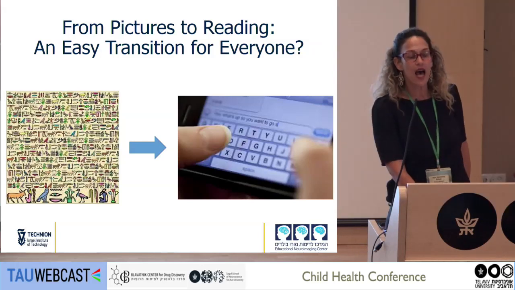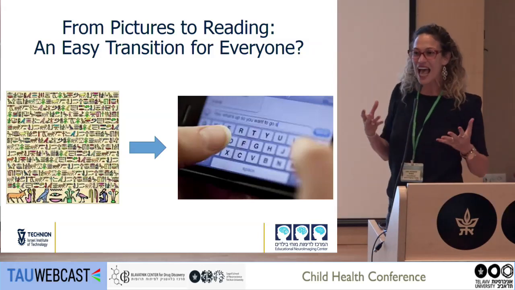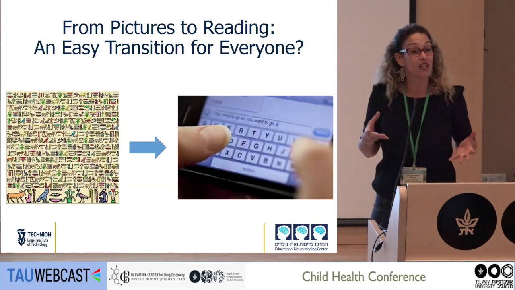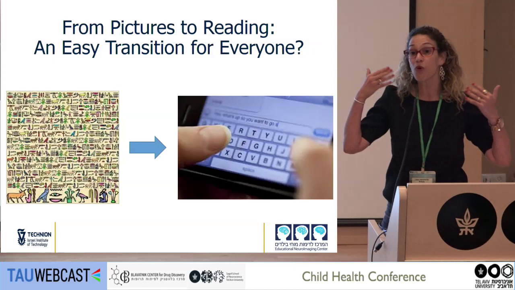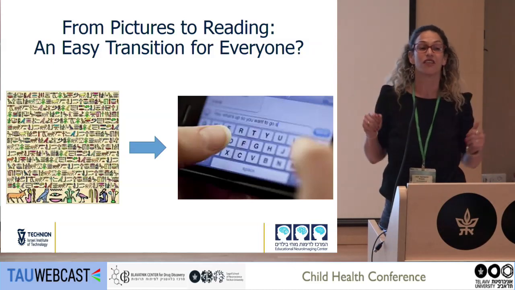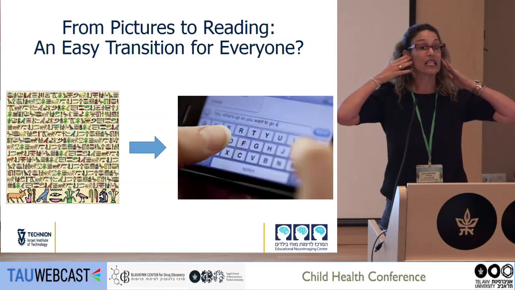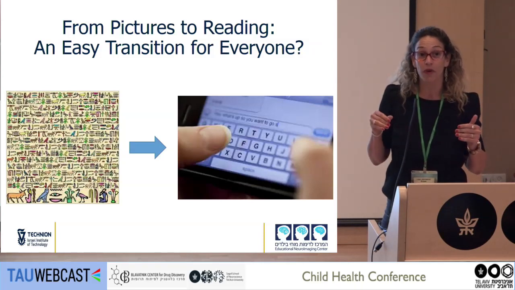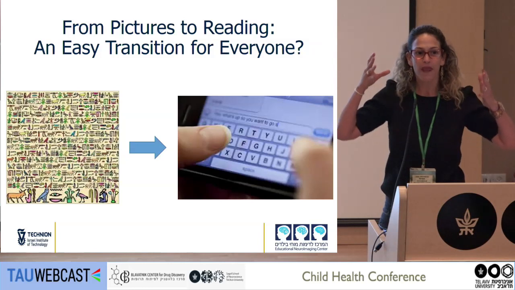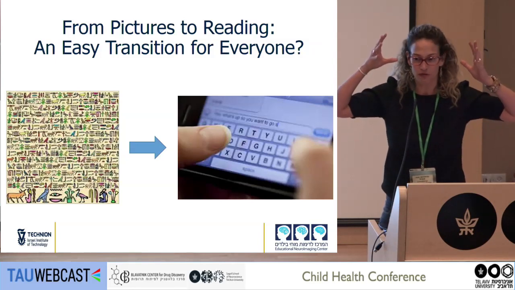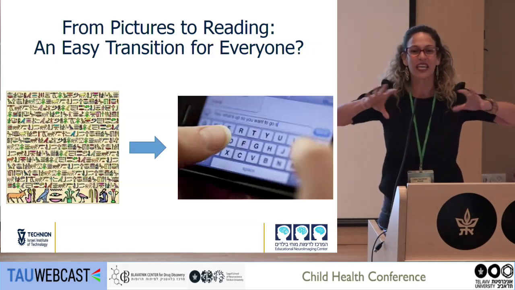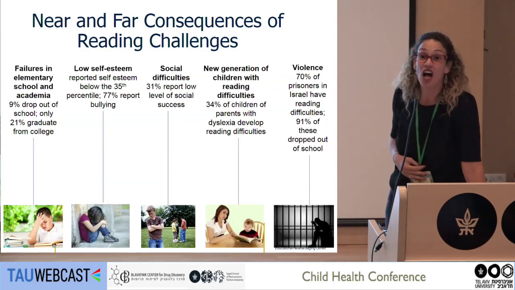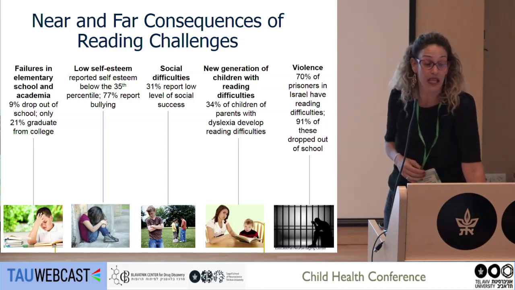Basically, in order to do that, our brain had to engage neural circuits, brain regions related to visual processing, just to see things, auditory processing, to listen and to understand language, and, which will be the topic of my talk, attention. You need to pay attention. You need to look at what you're supposed to be looking at and merge it all together. So it's really not easy for many, many populations.